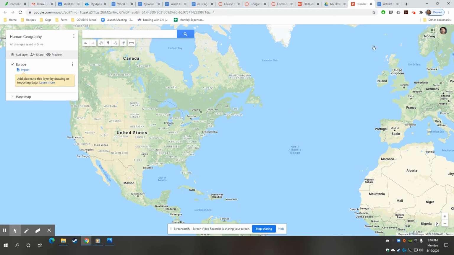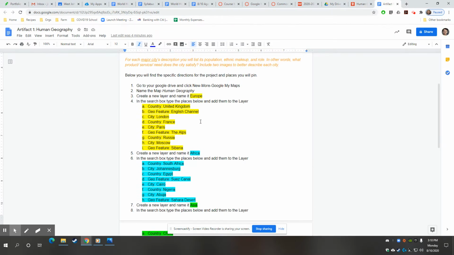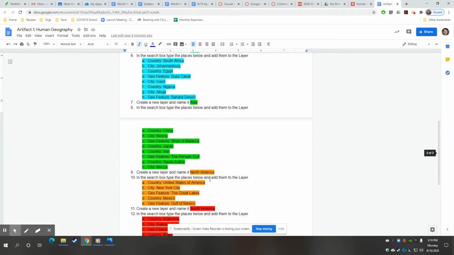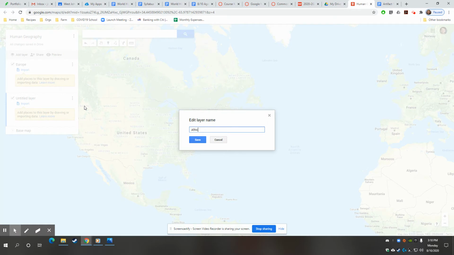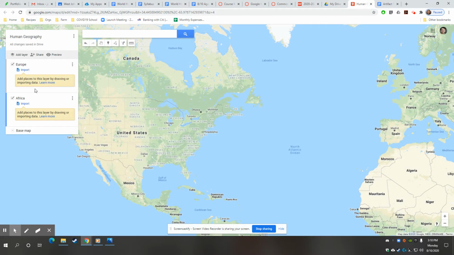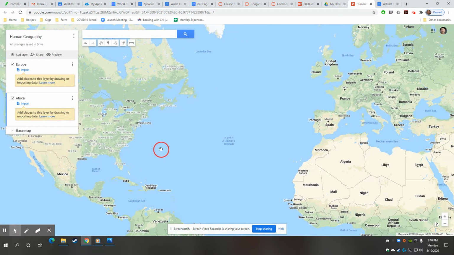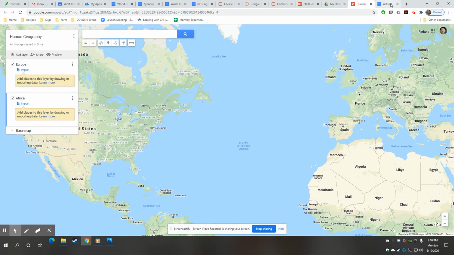All right. Now, all in all, you're going to have 6 layers, one for each continent. So Europe, Africa, Asia, and so on and so forth, minus Antarctica. To add a layer, you click Add Layer, and it pops up down here, and you just click it. And the next one's Africa, so you'd put in Africa. All right. Layers are basically how you're going to organize the locations. The locations are per continent.